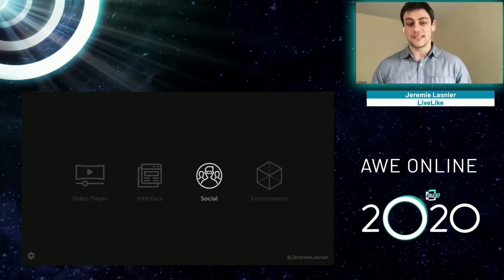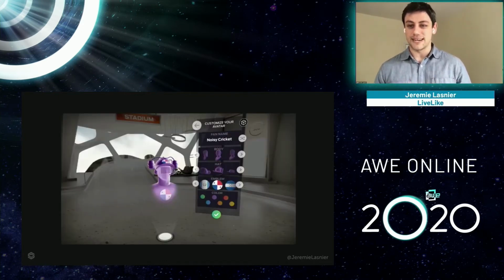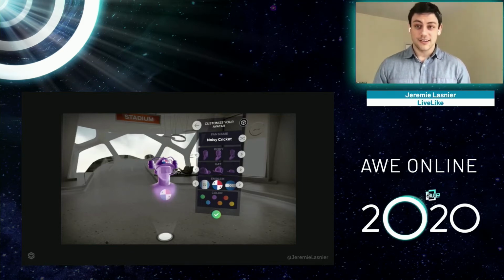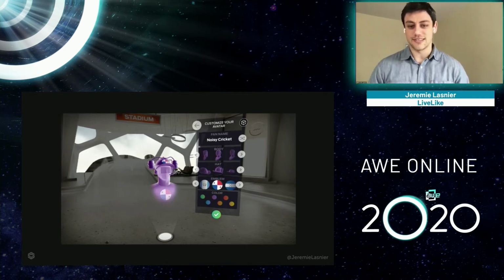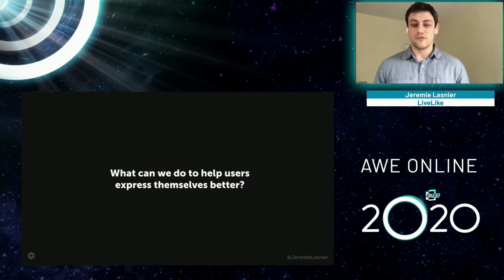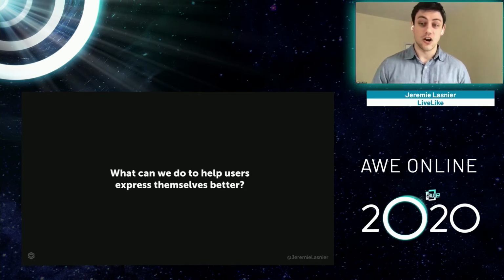Early on, we developed this avatar, which was kind of a generic mannequin that everybody can feel to be. We spent a lot of time trying to figure out what it should look like. Oculus came out with pretty similar avatars. And throughout the year, we saw that it was kind of missing something. So we came back to the sketchpad, I would say, because we wanted to figure out a way to help users express themselves better, specifically for live events when there is a lot of energy.